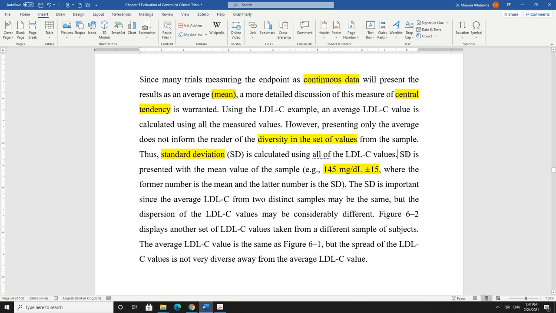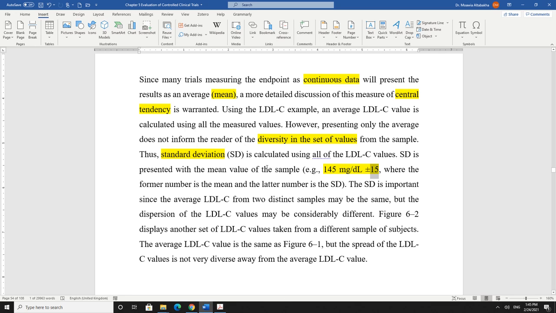Okay, if I take 2 multiplied by the standard deviation, plus minus instead of 15, 2 into 15 is 30. So it's 145 plus minus 30. So here I use 2 multiplied by the standard deviation. So what does that mean? Because as a reader you should understand what it means. 145 plus minus 30 means it's going to be from 115 to 175. What does that mean? It means according to normal distribution, assuming normal distribution, that about 95% of the subjects in your group lie in this range, 115 to 175.